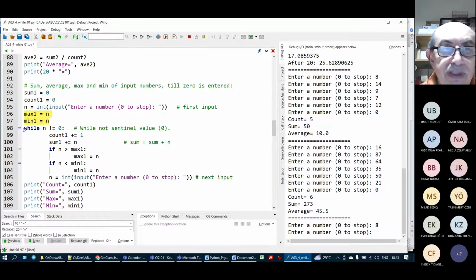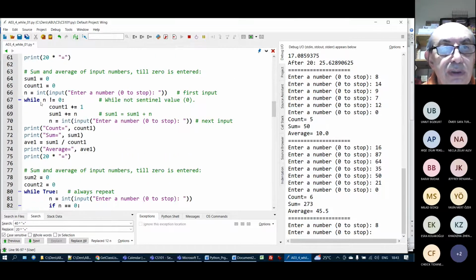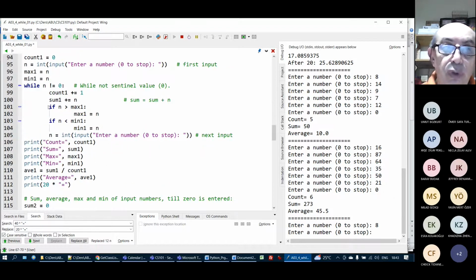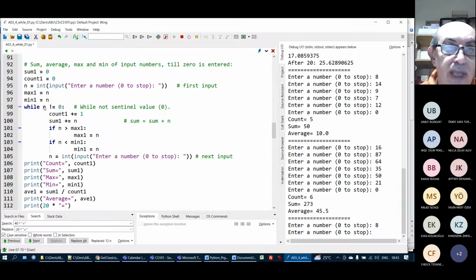And then the rest is very similar to the loop here, with the addition of computation of max and min, maximum and minimum. So the input number 8 is not equal to 0, so we will increase the counter and add that number to sum.